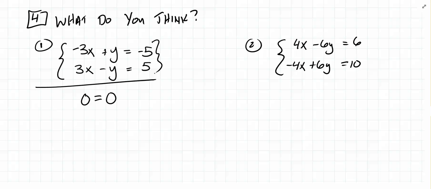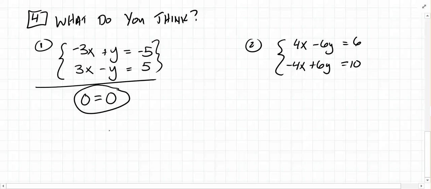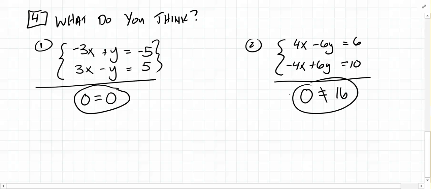So you're getting a true statement here, and that's going to represent a consistent, what type of system? Dependent system, okay? Now, what about this one over here? Inconsistent. What do you get? You get 0 equals 16. That's not true, right? 0 doesn't equal 16. So therefore, you would have parallel lines, right? So you would have an inconsistent system right away to begin with. So you don't even have to graph. If you end up with a true statement, you'll know what the answer is. If you end up with a false statement, you will know what you're dealing with right away. Okay? That ends 3.2.